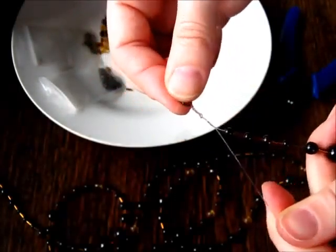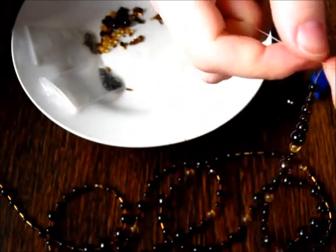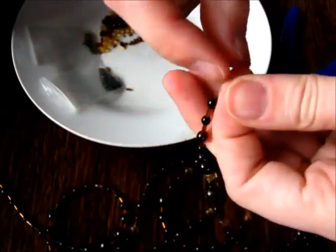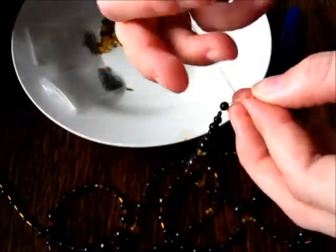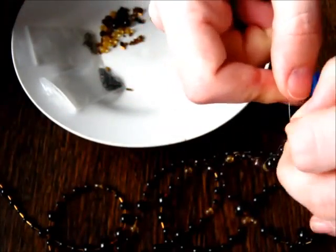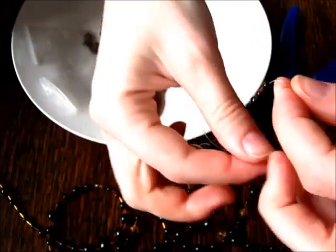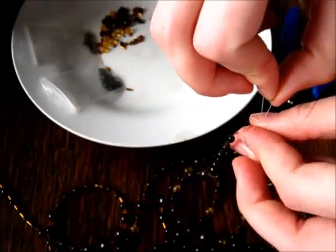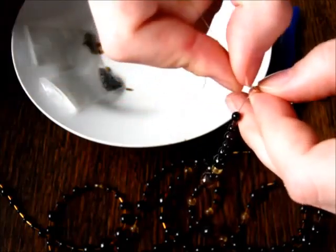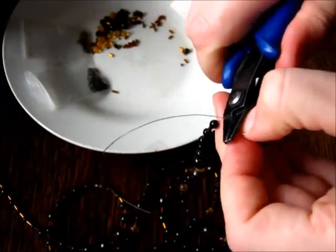To tighten it, but there's a little bit too much of the extra on this end, so I might have to distribute the sort of extra length carefully all over the thing. Not here.